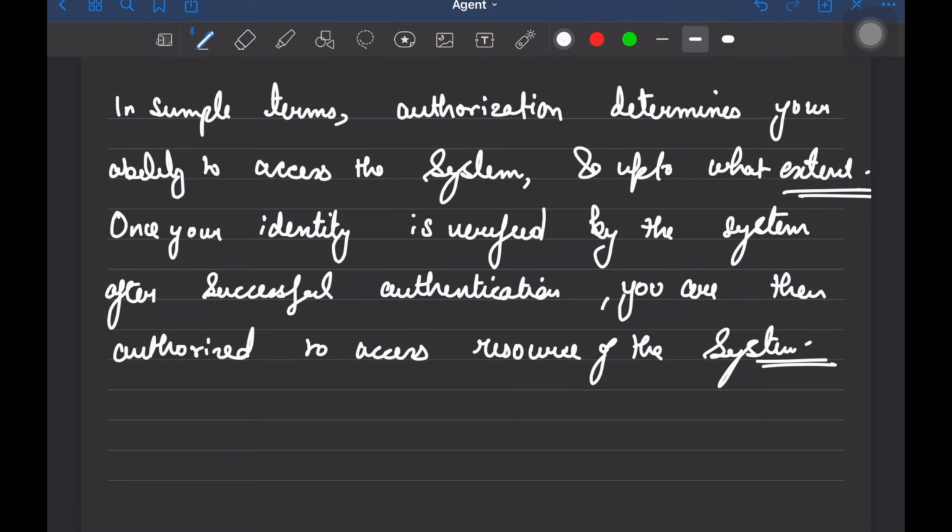So once you have done the successful authentication, based on your authorized rights, you will be able to access the resources of the system, right?